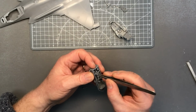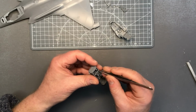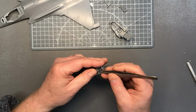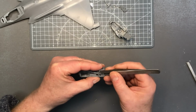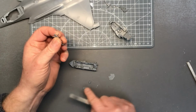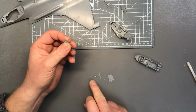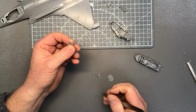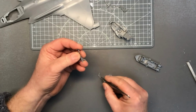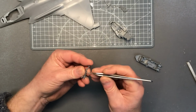The other deviation I'm going to make from the Tamiya instructions is to put all the detail parts on the gear leg, because I don't want to be adding those after I've painted the main part in white. So we've got the scissor links or the torque links at the bottom of the leg and a reservoir here that fits onto the back. So I'll put those on now and then I can be getting them painted with the rest of the leg.